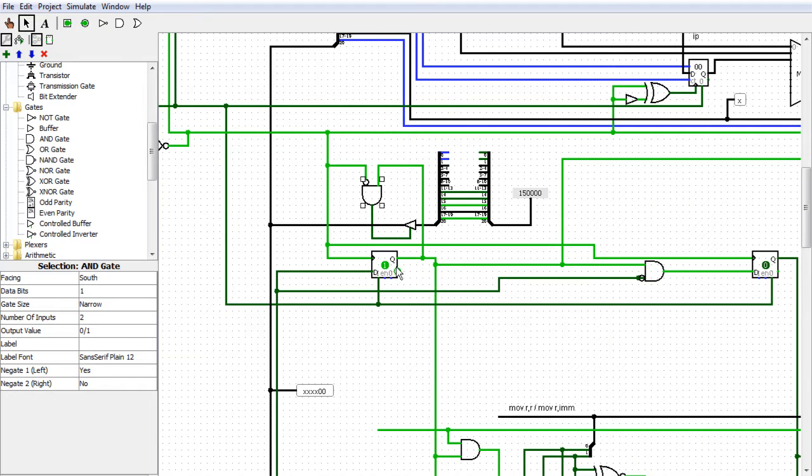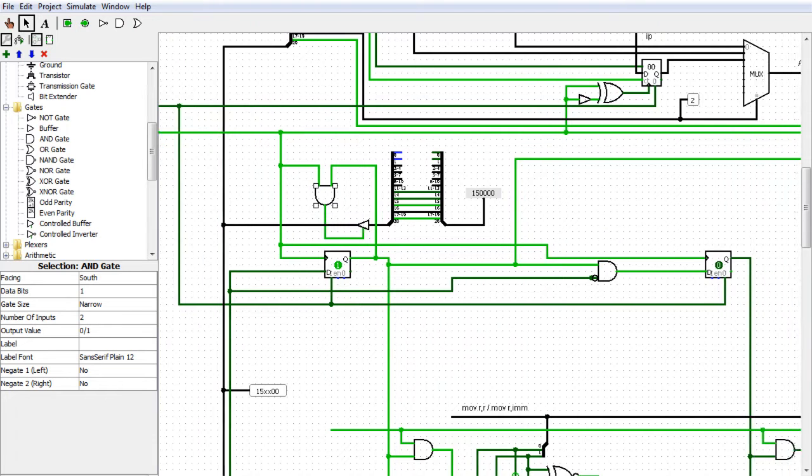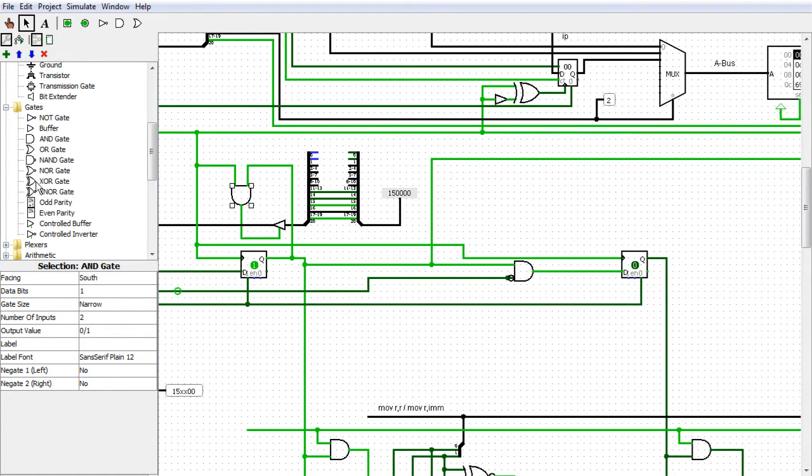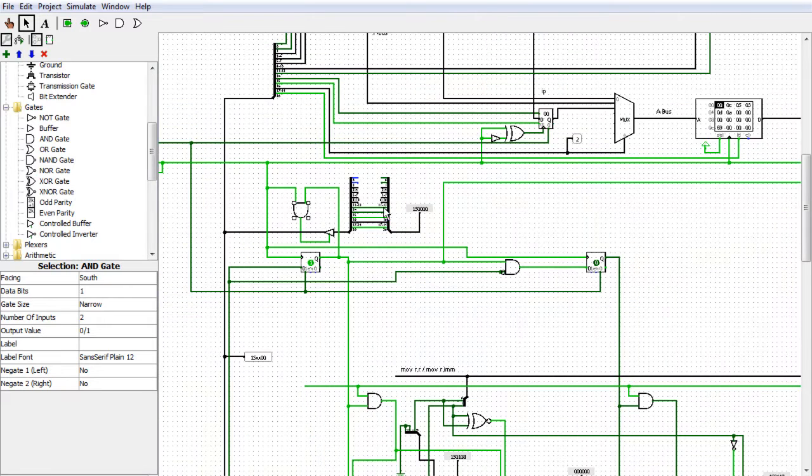So it's got to be high. Shit. No. There we go. Yeah, because we start high. So we just need a simple AND gate here. So we only want to use these driving lines for the first half of the first cycle. And that'll work. Now comes the hard part.